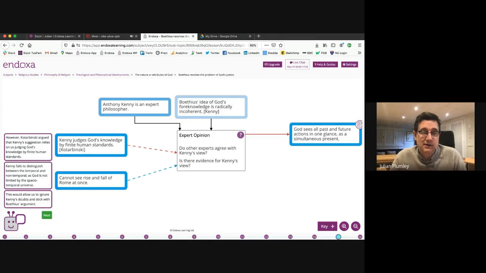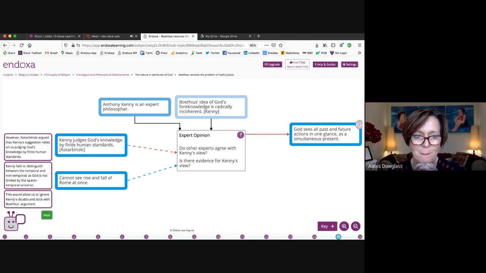Within the computer program, it's running, it's effectively calculating with truth through all these statements and argument steps. So you can see here, without doing anything further, this is not conflicted anymore, because this argument that was making it partly red and partly blue has gone away. So now it's totally blue. Kenny's opinion has been dealt with, and we're back to Boethius's assertion.